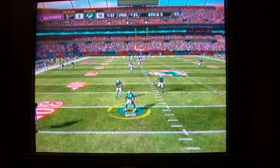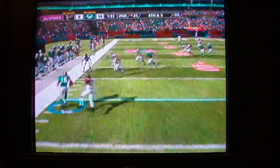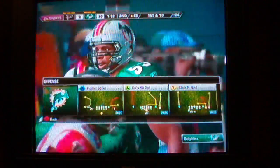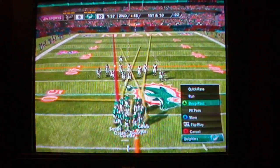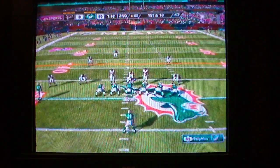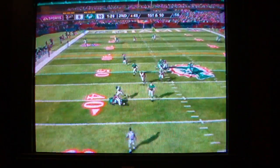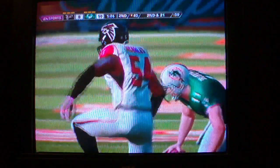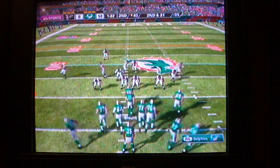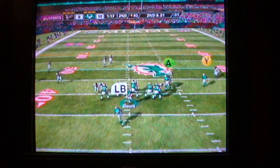And Brad Smith will return this. Yeah, Brad Smith. Even though he's 29 right now, he still has potential of being a good wide receiver. I mean, right now, I'm already low on depth, and I could have hit Brad Smith if only I was a little more aware, but I wasn't, and we ended up being sacked. 11-yard loss. In fact, I shouldn't have scrambled out like that.